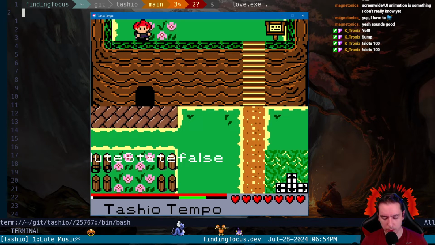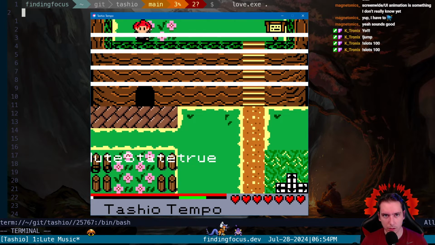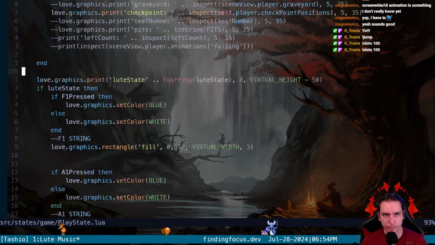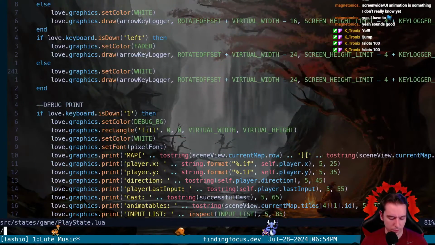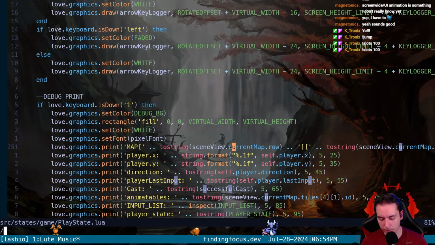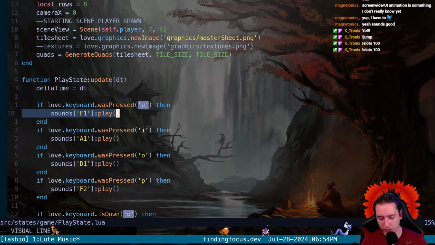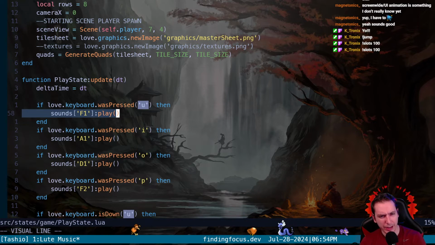So like U. Oh, U isn't even right anymore. Okay. U should be F1. That should be the lowest note. Okay, I think I want that actually to be the bottom string.